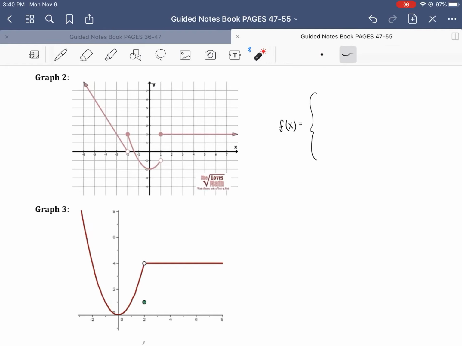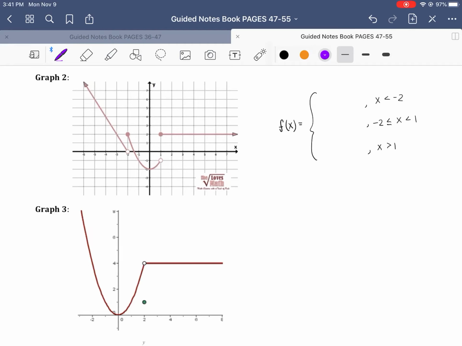So we can start on the left or the right. Maybe let's start on the left and we look at this first barrier is here at -2, and then this line heads off this direction. So this first piece is going to be where x is less than -2. Okay. The next piece you'll notice is sandwiched between that barrier at -2 and then +1. So there's another barrier where those pieces split. So we could sandwich this next one between -2 and +1. Notice it's a closed circle on the left of that parabola piece and open on the right. And then the last piece is just where x is greater than 1.